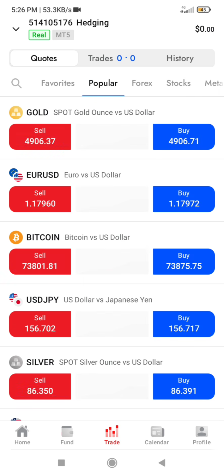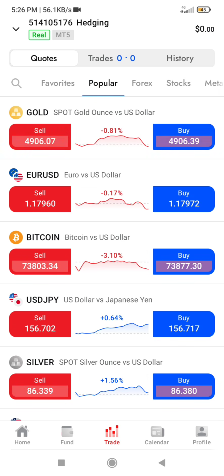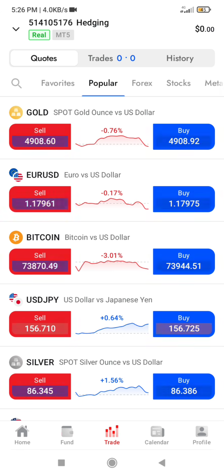This broker is very nice for me because it allows you to deposit as low as $3 or even $5. And because they are allowing you to deposit a small amount of money, they need to increase your leverage to allow you to enter the positions that you want to enter with that small amount of money.